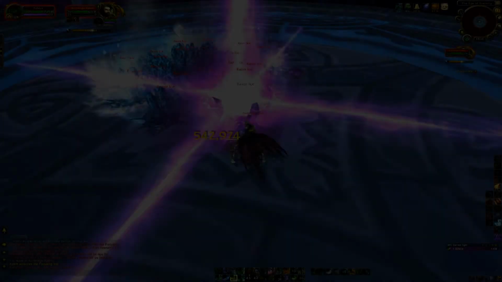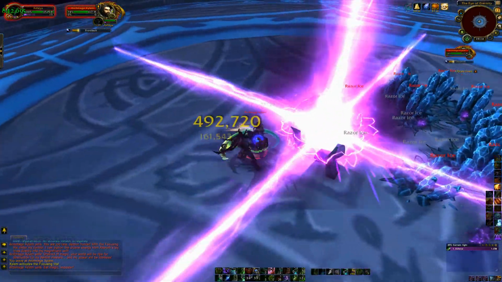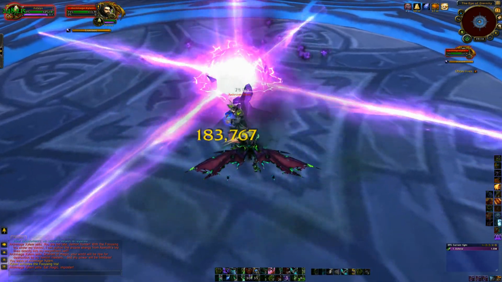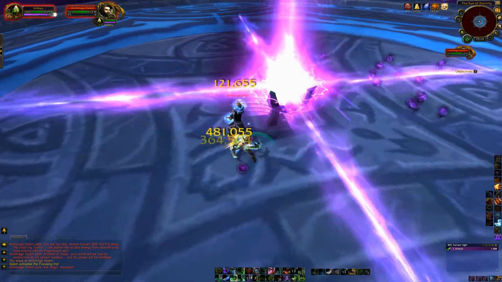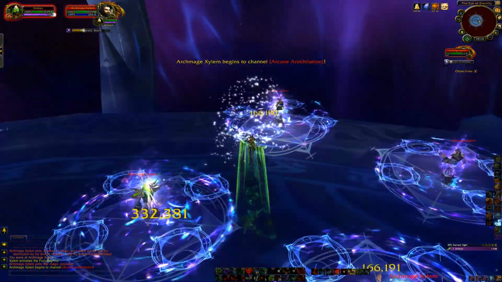After Xylem uses 3 Ice Prisons, the timing for the 4th one will be replaced with a transition to the Arcane phase. This transition is by far the hardest part of the encounter, and you're probably going to die quite often. So I would recommend just making your peace with that right here and now.